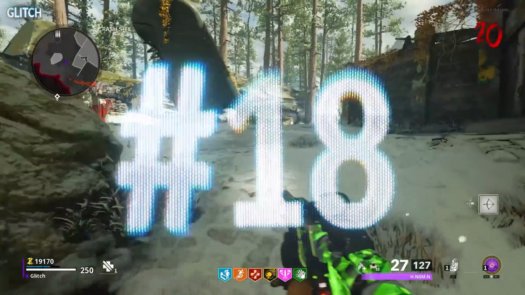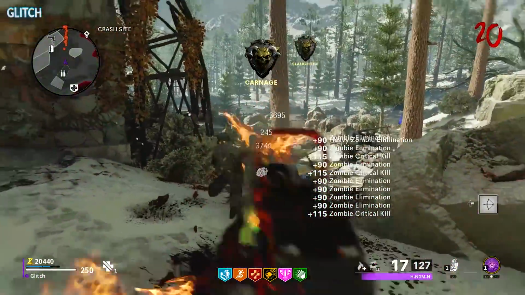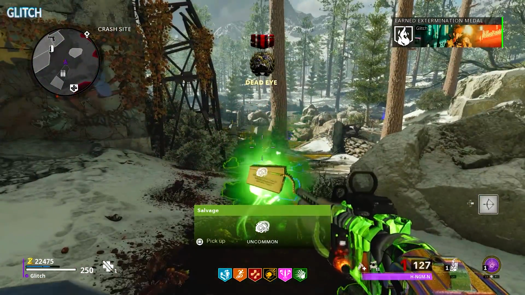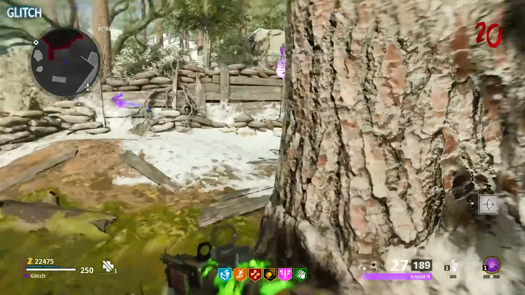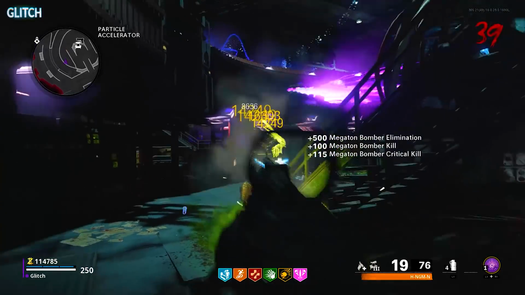Number 18. If you didn't already know, aiming down sights with Deadshot will automatically snap to the zombie's head. Now if you do this in quick succession, each shot will be a critical finish, giving you more points without wasting any extra shots. Top that off with tier 3 Deadshot as well as a fully upgraded legendary weapon, you'll be able to thin down huge hordes of zombies in a matter of seconds. This is also really effective against the Megaton and its bombers.